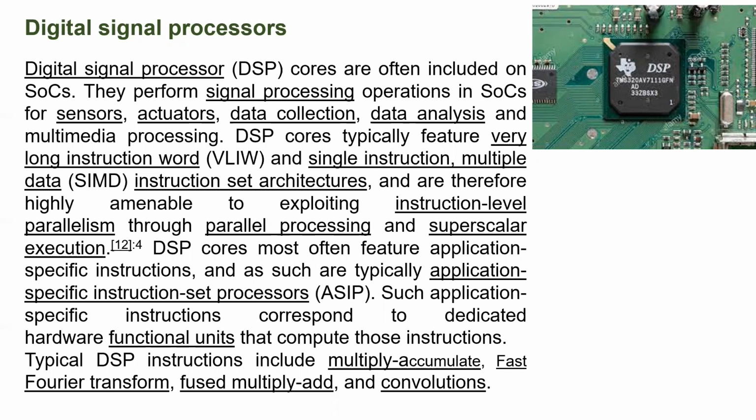You can call it an ASIP. DSP processor is an example of ASIP, that is, application specific instruction set processor, because this DSP processor is intended for a specific application, and that specific application is signal processing. And for signal processing, to carry out multiply, accumulate, fast Fourier transform, convolution, etc., a specialized instruction set is there. For this reason, the digital signal processors are present on a system on chip.